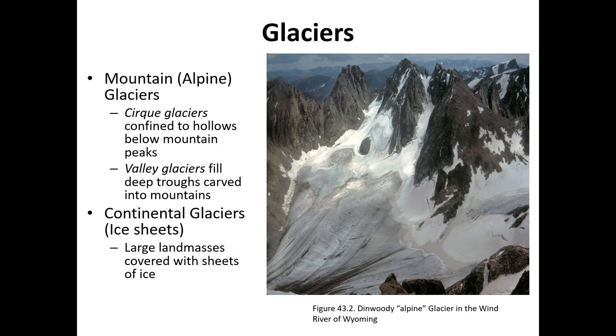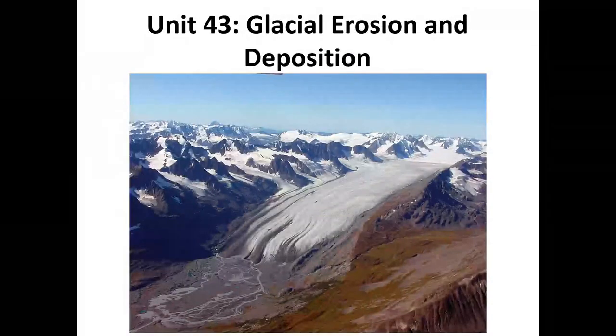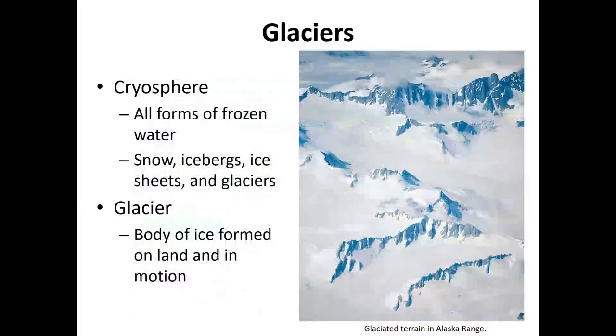So first of all, we'll start by talking about glaciers. There are different kinds of glaciers. First of all, let's go to the very beginning here. Glacial erosion and deposition. This particular picture is of the Tunsian Glacier in Alaska. You can see that at the bottom of it, there's a little bit of rivers and water coming out. That's where the glacier has lost some ice and it's melting, turning into water and forming small rivers at the bottom. This is a glacier, like many, that's been retreating and becoming smaller due to global warming. And this is in a valley in Alaska here.